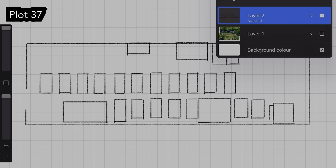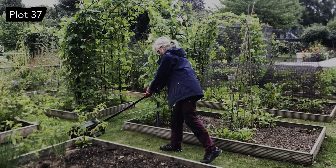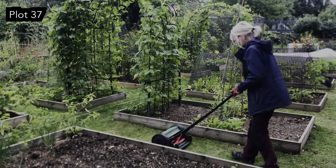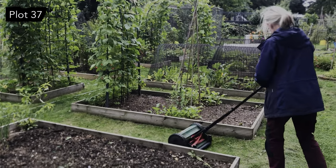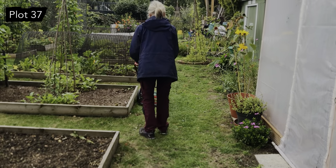It's when you map it out like this that you realize quite how much grass to growing area we've got on our plot. But we've tried it in different formulations, and we've had this whole run down the center as just one long bed in the past, and we ended up going back to raised beds and individually cutting them off just because it seems to work better for us. So despite the labor intensive mowing, actually Mum and I both quite enjoy mowing and strimming, so that's not a problem.